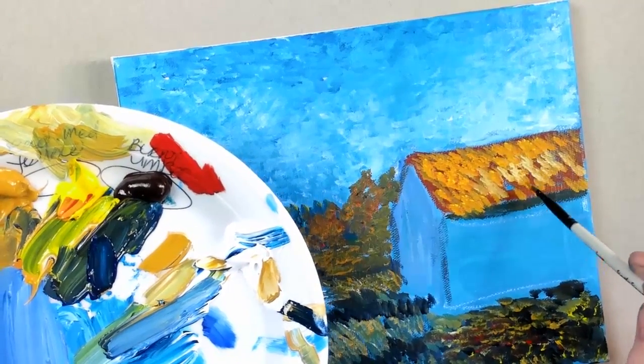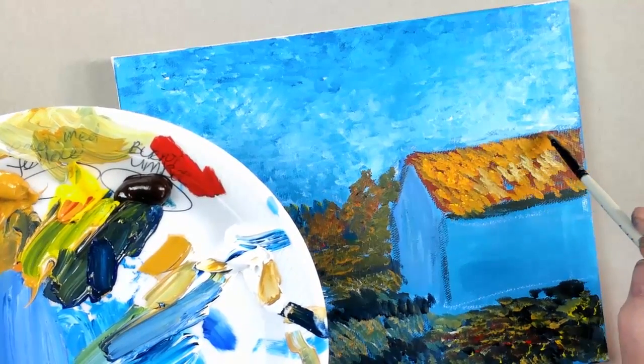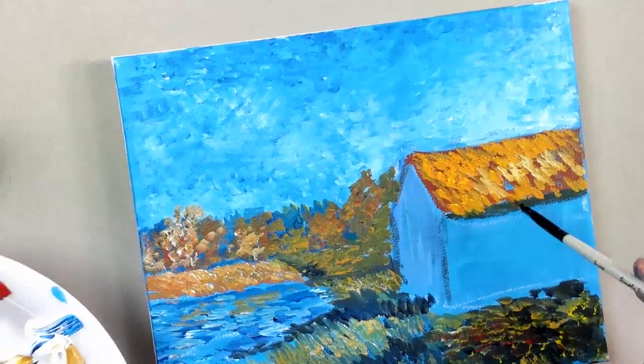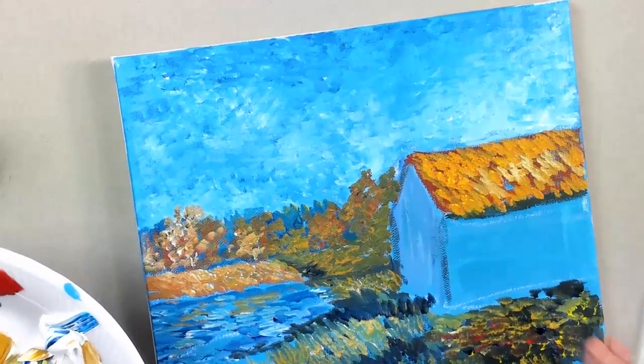Just layering it. That's all we're doing. We're just sort of layering this little... Don't even want to see that roof line particularly. I'm not going to see the other side. Like that. You're not going to see that. Now, can I use this color anywhere else?